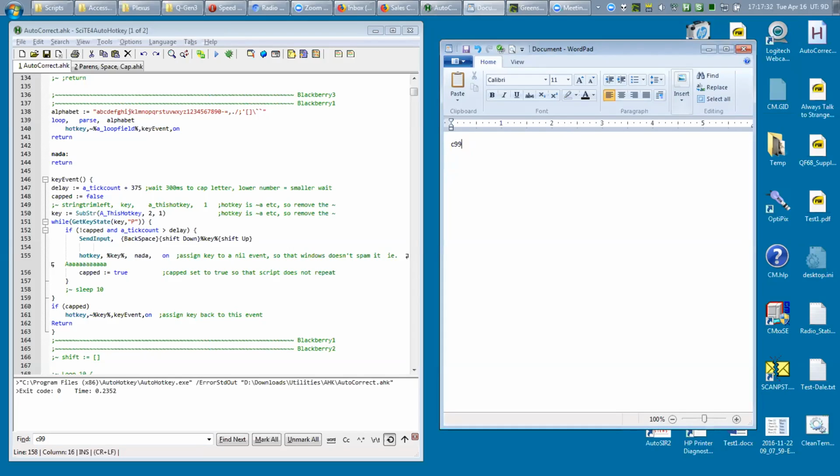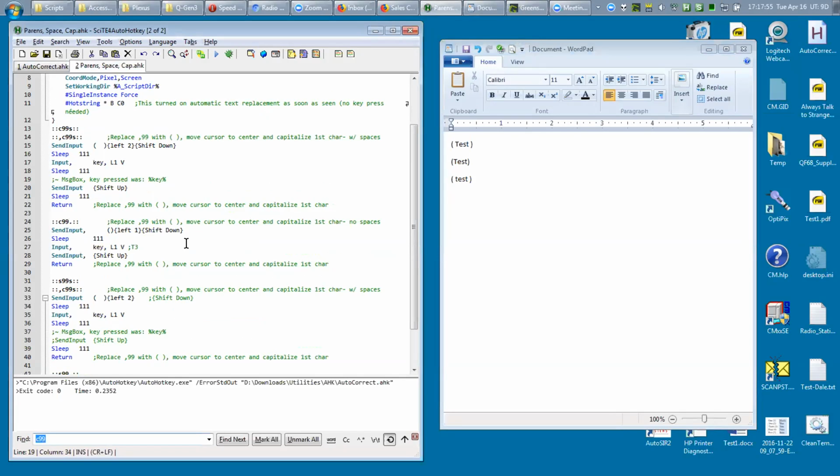capital 99 space test, capital 99 period. It's a very straightforward hot string. And I do it with square brackets and curly braces and greater than and less than. So it works fine in this small file.